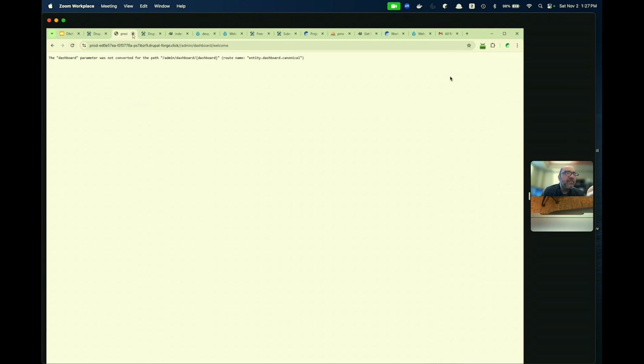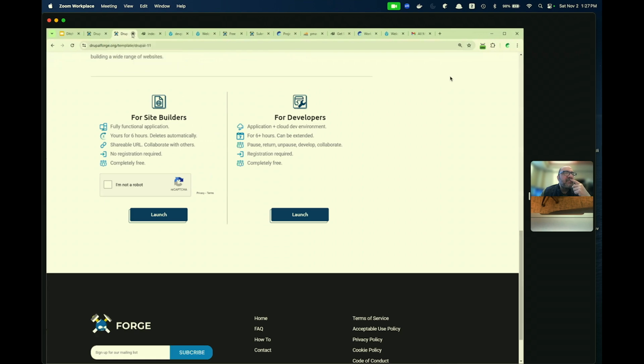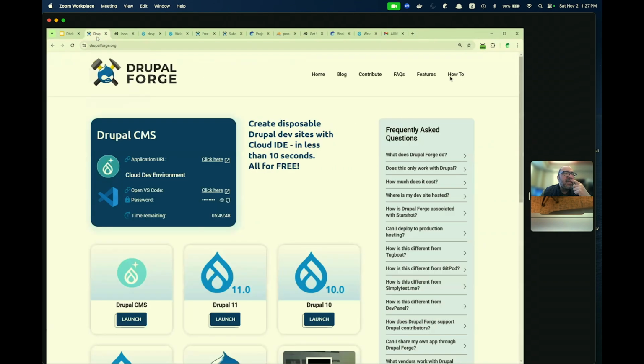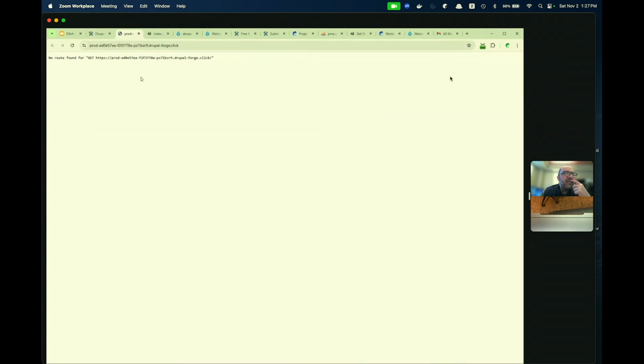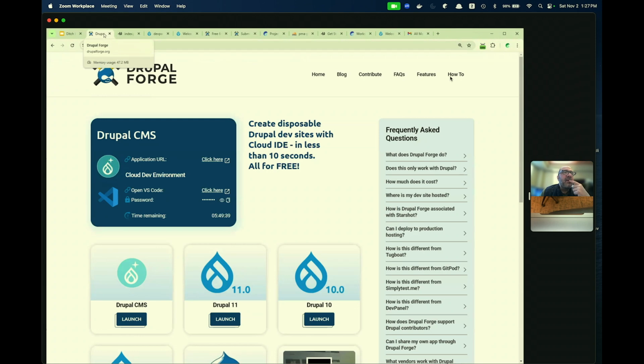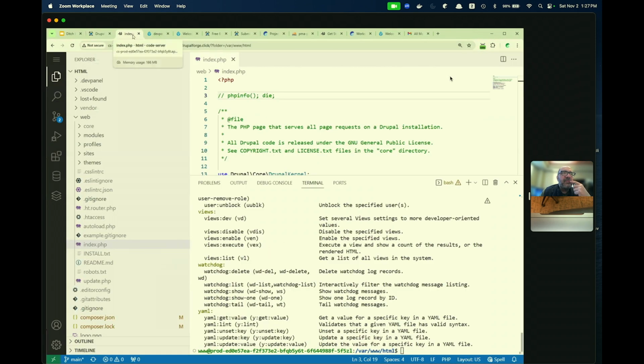We're pulling Drupal CMS directly from the repo, and the repo for Drupal CMS keeps changing on a nightly basis, and sometimes this thing crashes, so we're going to have to look at that. We saw Drupal 11 working. I think this thing crashed. Interesting.